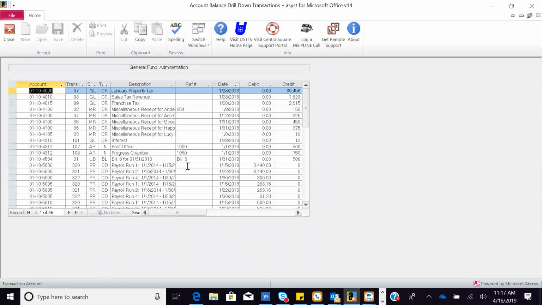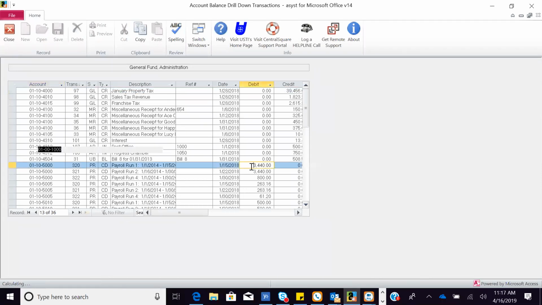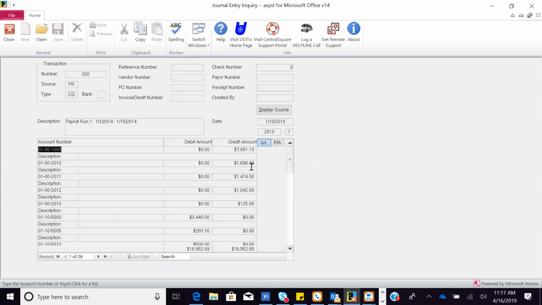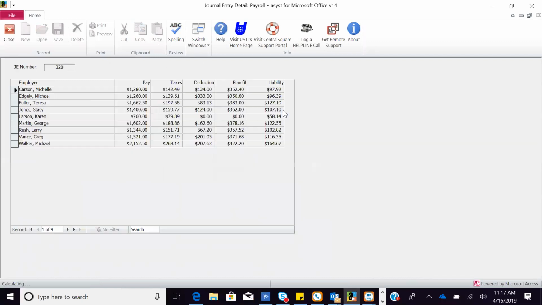So here I can see receipts at the counter, utility runs. Let's take a look at a payroll run. So here's an example where we did a payroll. Here's the journal that gets created for you from the payroll run, breaking out all those costs. Once again, if I want to see more, I can actually see these are the employees that were paid in payroll, but I'm able to see it here.